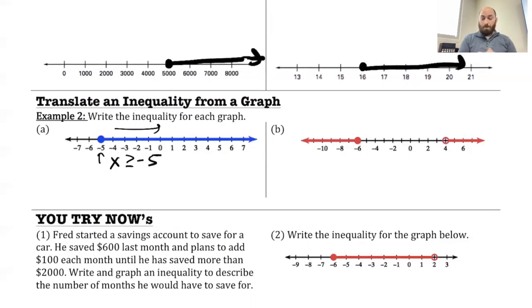Here, we got a compound one from before. So you see how it's split. This was an or statement from our previous lesson. So I'm going to look at both of these separately. So here's my key number is negative 6. It's a closed circle, so there's going to be an equal to in there. And because it's going to the left, that's a less than. So I can say x is less than or equal to negative 6. Or here's our key number is 4. It's an open circle and it's off to the right. x is greater than 4. You're ever not sure? Just go back and double check. Test some values. So like negative 8. Is negative 8 less than or equal to negative 6? Yeah. So that means I feel pretty good we got the right spot here.